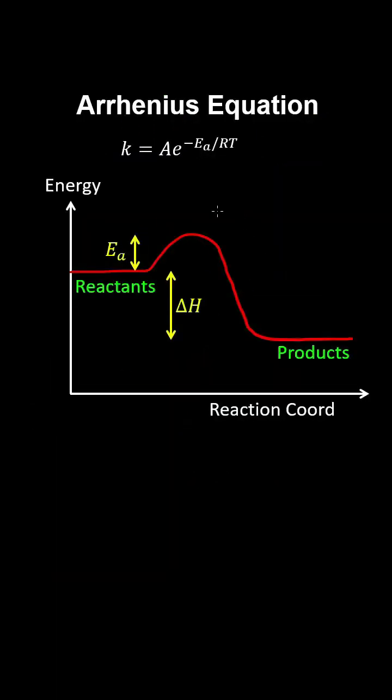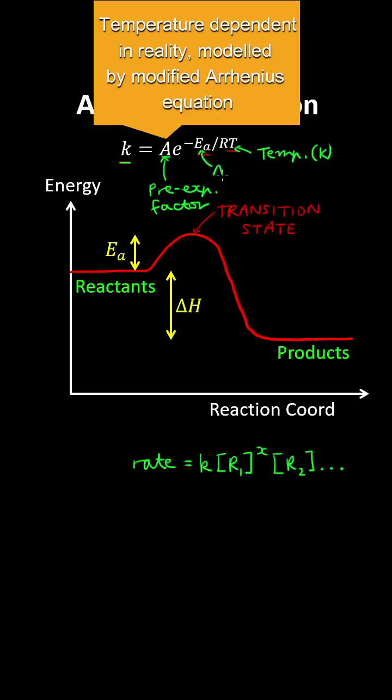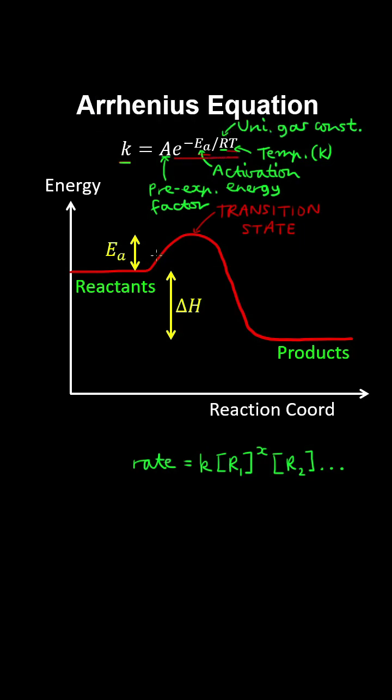The Arrhenius equation is based on observations from collision theory and relates the temperature dependence of the rate of an elementary reaction to the activation energy required by molecular collisions to reach the transition state. Recalling the rate law was written in terms of the rate constant, T is the absolute temperature in Kelvin. A is known as the pre-exponential factor, or number of collisions per second at the correct orientation of the molecules, and this is treated as a constant in the Arrhenius equation. Now EA is the activation energy, R is the universal gas constant, and this entire exponential term is the probability that a collision will result in a reaction.